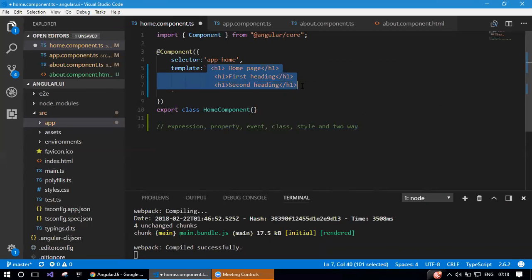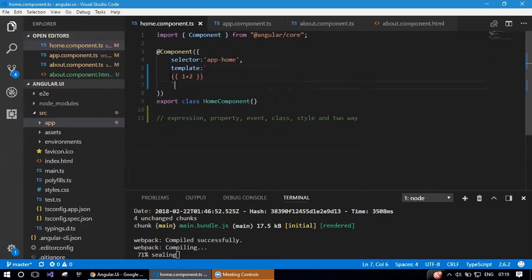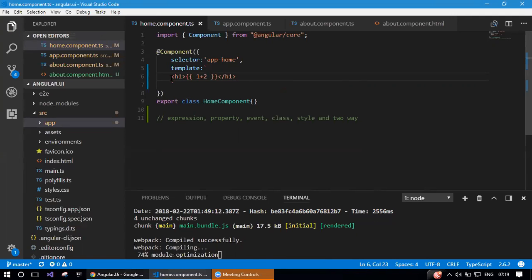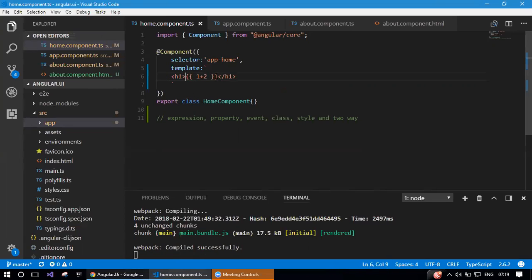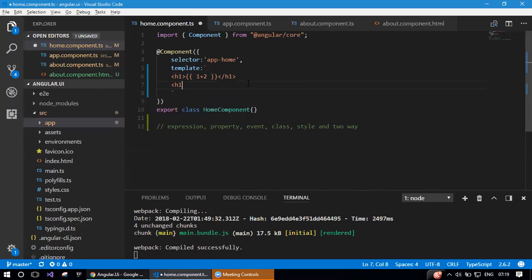There are simple ways that you can bind using expression. So expression, you wrap an expression inside curly brace, and expression is nothing but JavaScript code snippets. So 1 plus 2, what you see is 3. So this expression would be taken and evaluated because you have wrapped inside double curly brace like this. You have 3. So this expression need not necessarily be a literal string. It can go inside somewhere here, inside a heading tag. Now what you're doing is you're binding this h1 element with this expression like this. And it doesn't necessarily have to be a number always. It can be anything, something like this, a string.